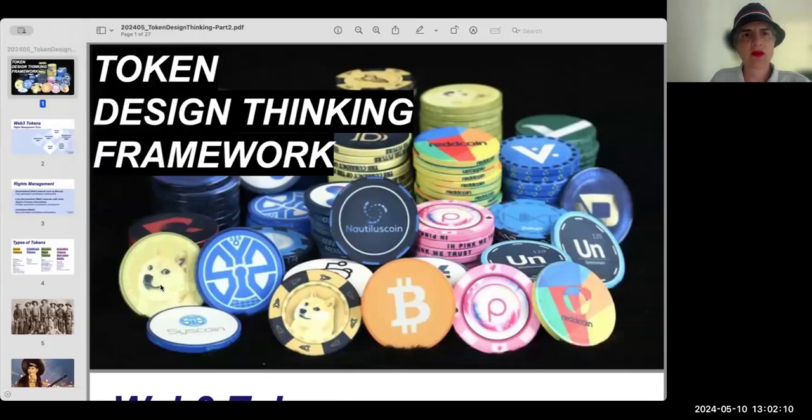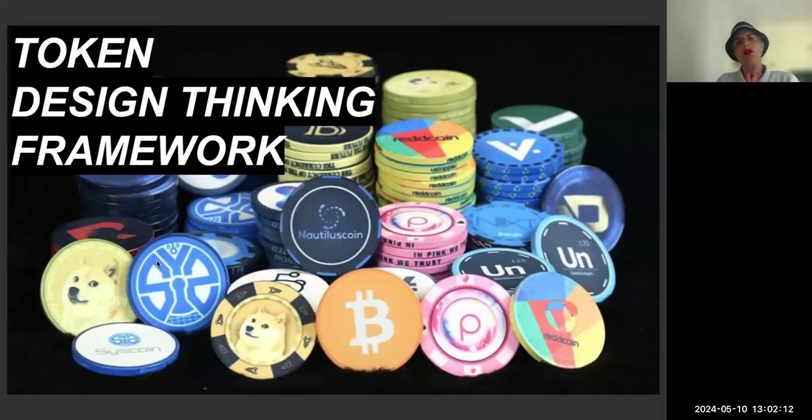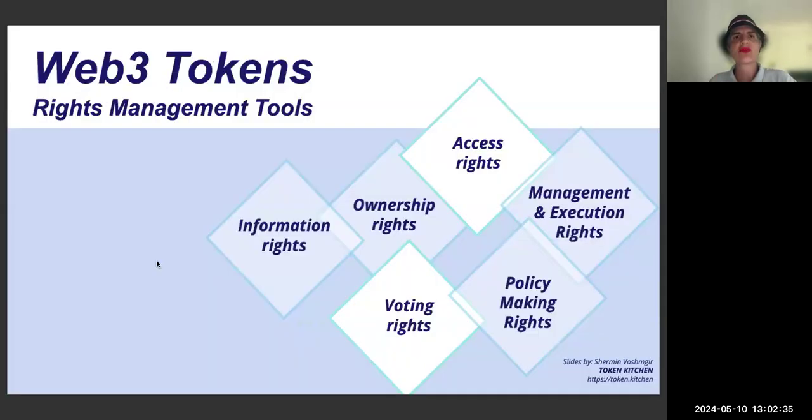All right, so today we will look at the step-by-step design thinking framework, the questionnaire, the step-by-step questions that we need to answer when trying to design token systems or trying to analyze existing token systems. Before we deep dive into the step-by-step questionnaire, I would like to recap a little bit what we said last time, for all those who might have missed last time's session, and just also to recall everything.